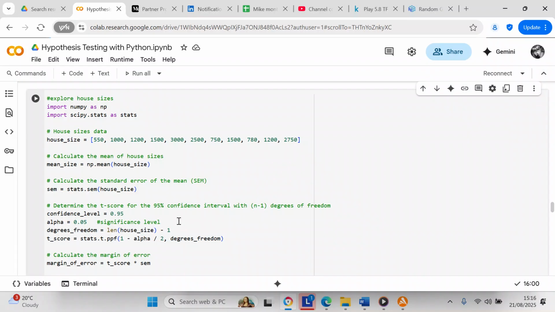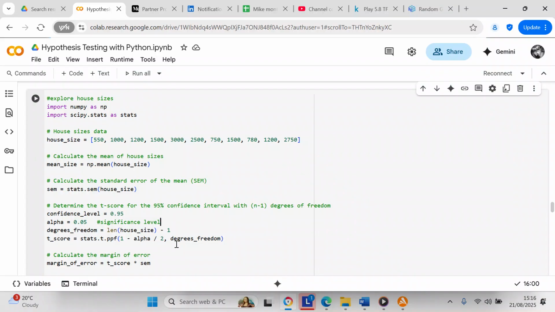So 1 minus alpha divided by 2 is going to be 1 minus 0.05. So that's going to be 0.95 divided by 2. And I think that's going to be 47.5, I think. And your degree of freedom is going to be 10.